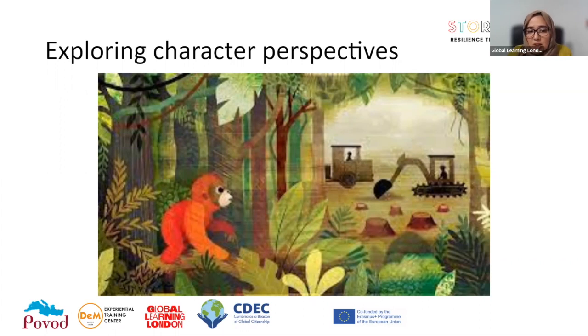Who is this human and what do they look like? The book uses silhouettes to feature these humans. How would you describe these humans? Divide your class into groups, looking at the world through the eyes of the orangutan. Each group will have a different sense to think about and use their materials to create. You can repeat these questions and groups from the perspective of another character in the story.